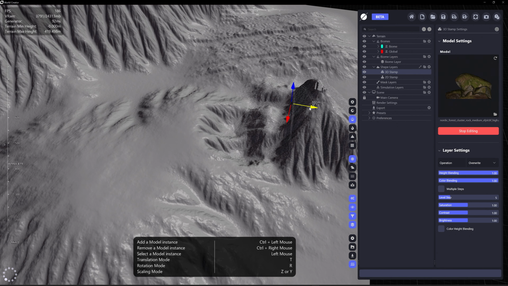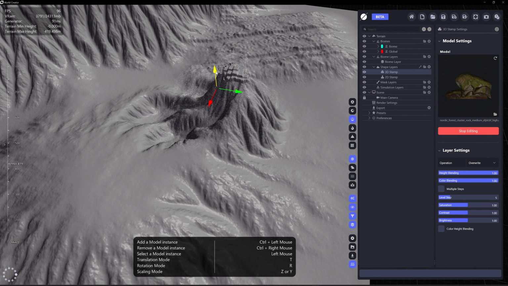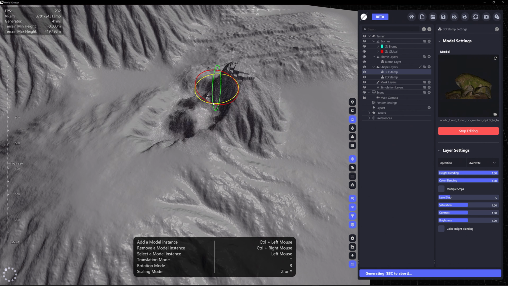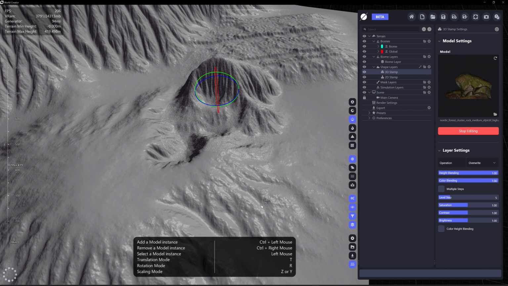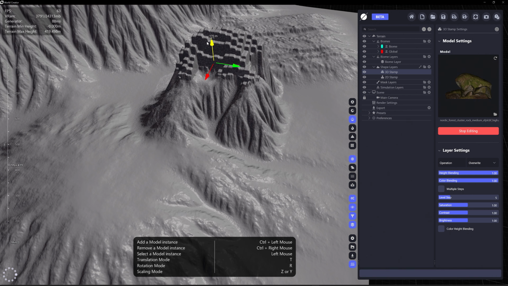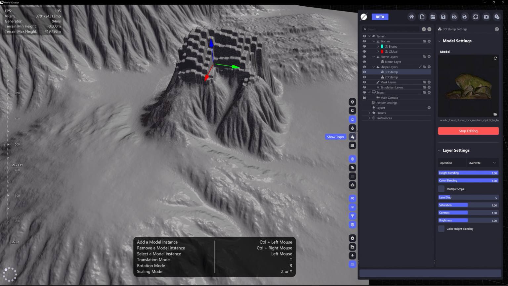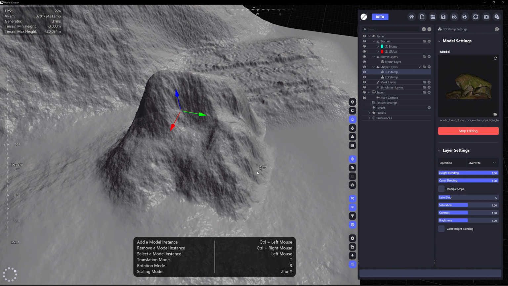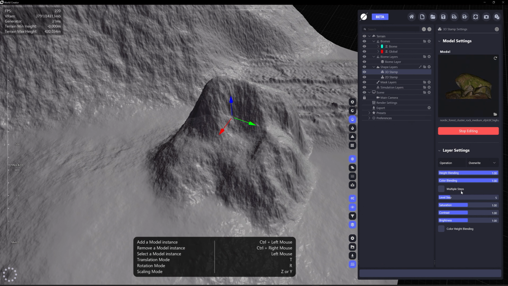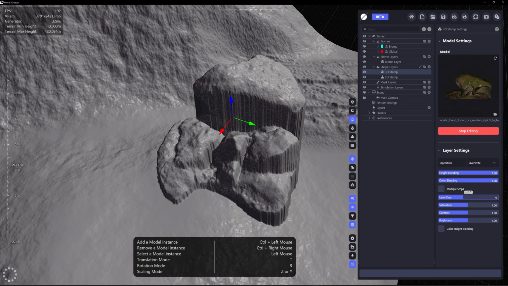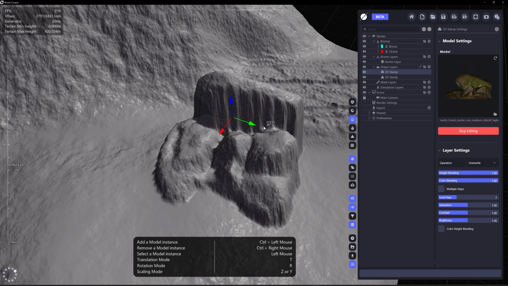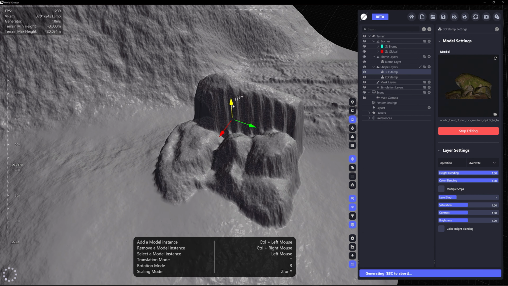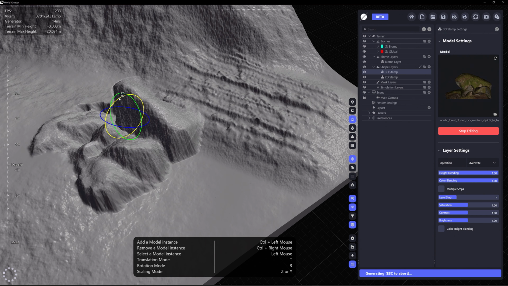This is a model that is acting as a stamp for the terrain, which is pretty cool. And you can see the filters. Let me turn off generate filters. Yeah, there we go. And we'll make this level step maybe. And so keep in mind, this is a 3D object that is being transcribed almost as a 2D stamp.